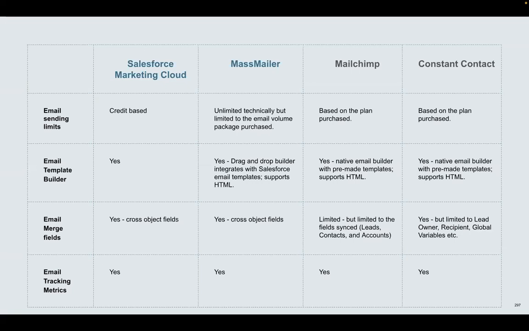And then MassMailer also would limit you on the email usage based on the plan that you choose, but we can certainly have higher volume. MailChimp, the same thing. You would have the limit based on what kind of a plan that you're purchasing.